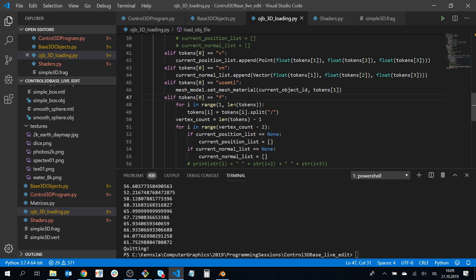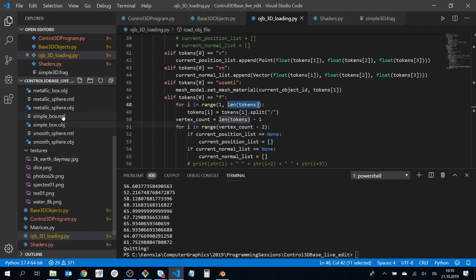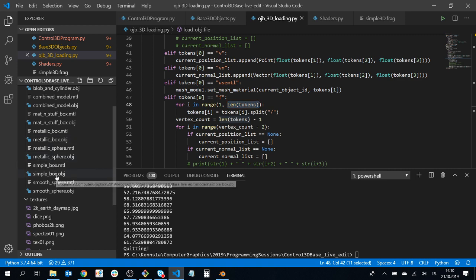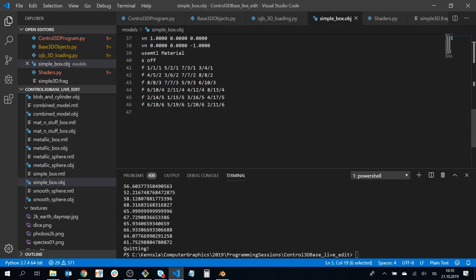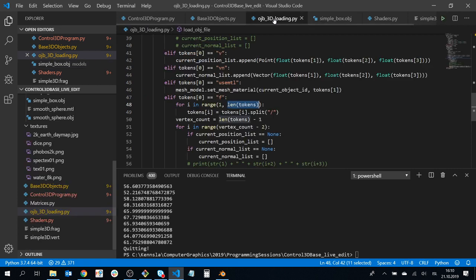then we go through those, and I split the next token again. So I do tokens F. So I get each of these tokens. Token number 0 is F. Then tokens number 1, 2, and 3 are definitely in this format that you can see. So the first token is this, the next token is this. So I take each of those tokens and I split them again. I split them with the slash as their splitter.